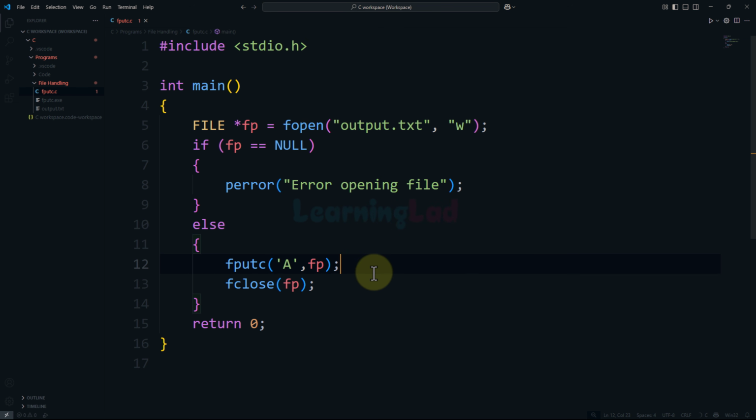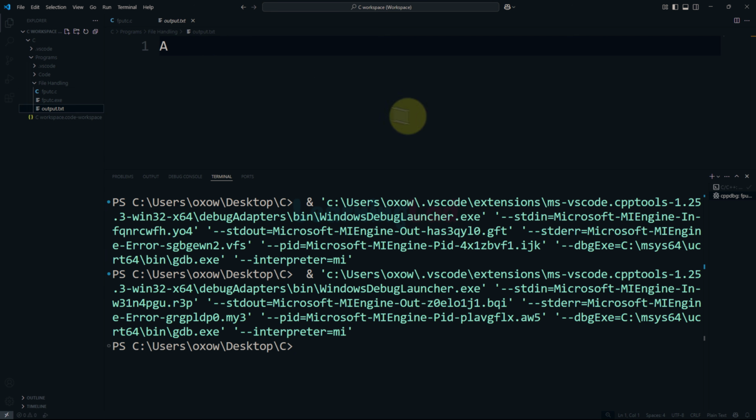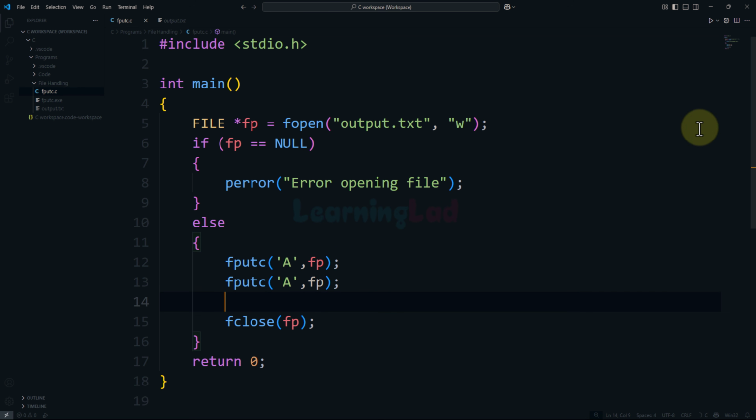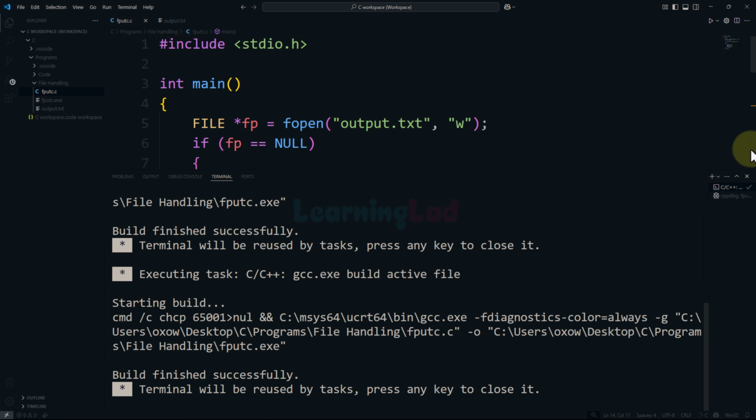So now if I save this program and if I run this, nothing happens in the program. But if I open up the output.txt, we can see capital A is written. Now after that, what I will do is I will copy this statement and I will paste it a couple more times, and then I'm going to make it B and C, and then I will run this program.